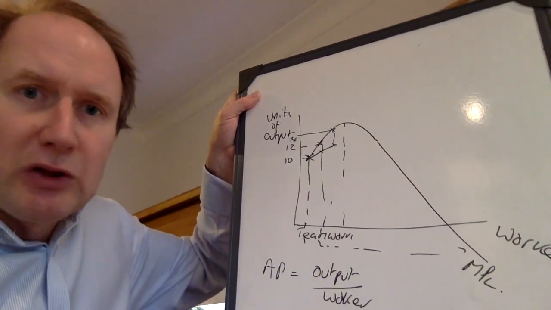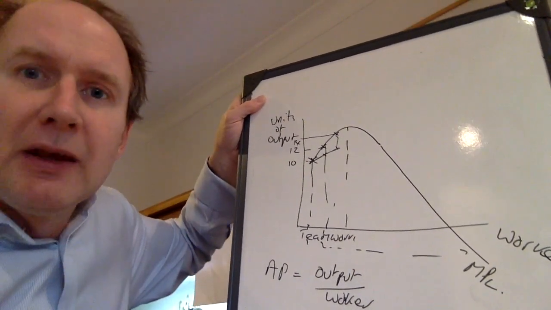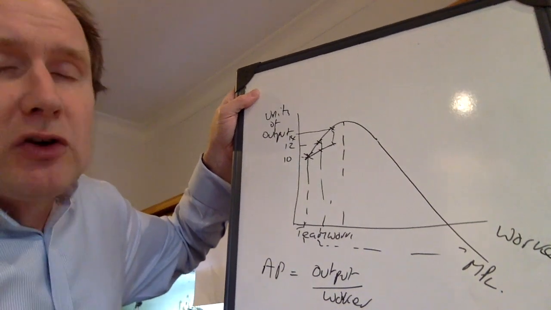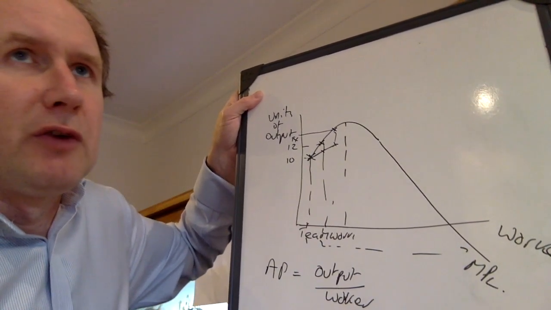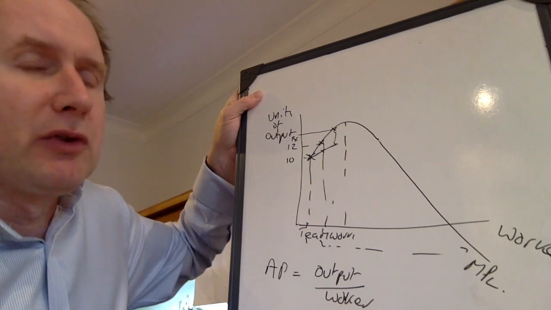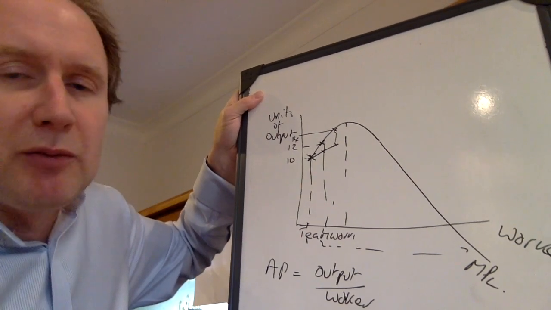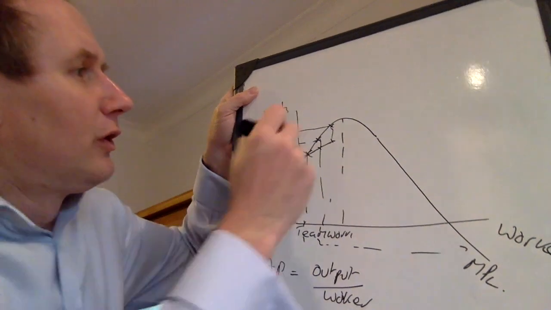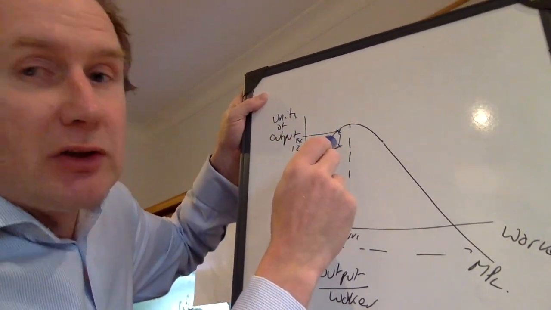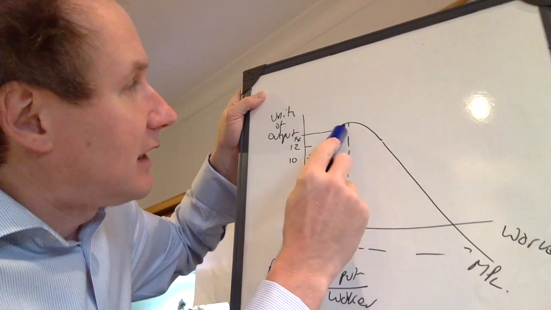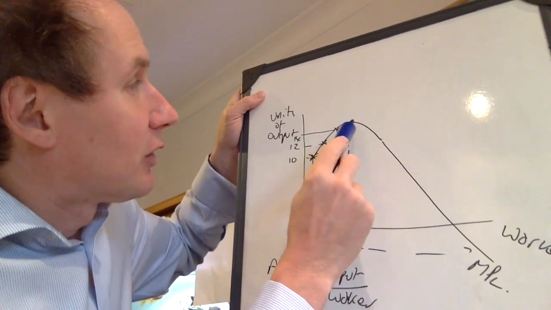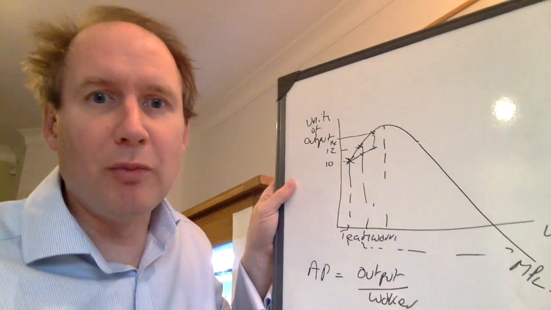And if you think about the relationship between marginals and averages, then essentially, suppose you're playing a game, playing basketball or something, and you've got an average of 20 points a game. All that determines whether your average goes up or down is, in the next game, is the marginal above your current average or below it?